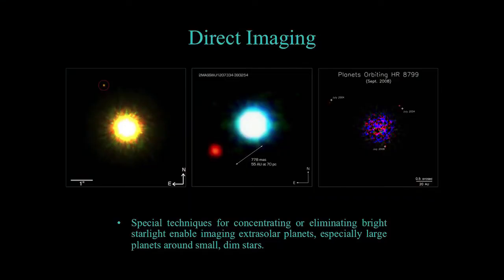And here's a few more examples. On the left, if you look closely, we have this exceedingly bright star. And yet look what we have up here. Here's a planet. Here's another example in the center of a relatively small dim star, believe it or not, but a relatively large planet giving off infrared light. And finally, on the right, we have a highly processed image. That's why the star looks so very distorted here. But in this case, we spotted 3 planets. And if you look real closely here to the upper right, you see a little white dot and a red dot. These pictures were taken some time apart. The planet had actually moved.